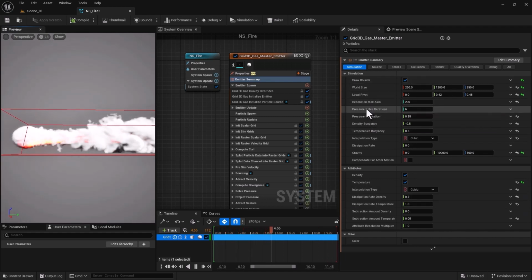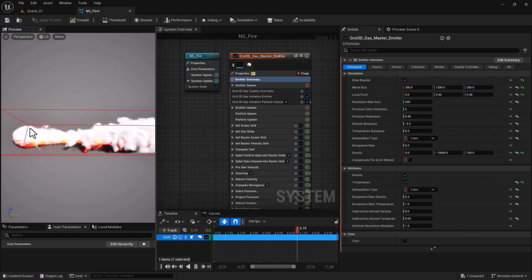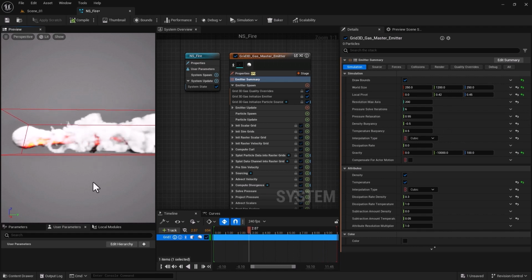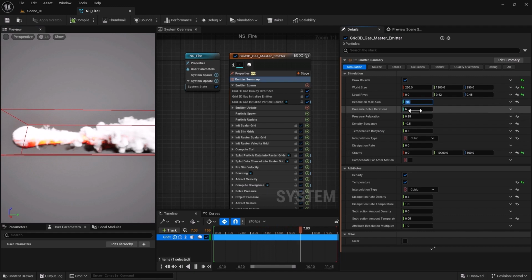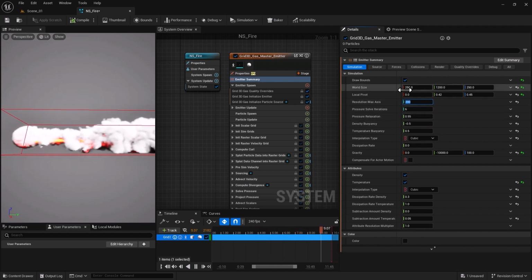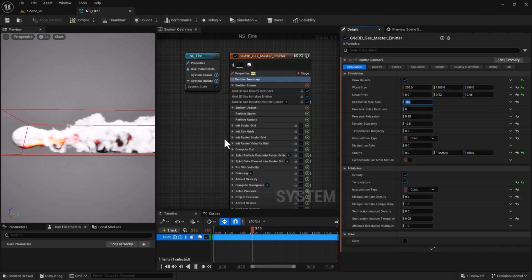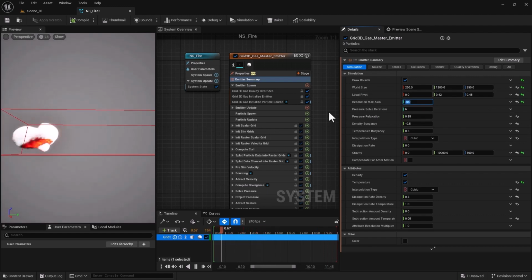Resolution max changes the density of the cells in our longest axis, so it enhances our quality. It brings more detail into our fluid system, and while it can be very tricky for some mid-range computers to handle, let's just be gentle with it. I'm just going to increase it by 100, and you can see we definitely get more detail.